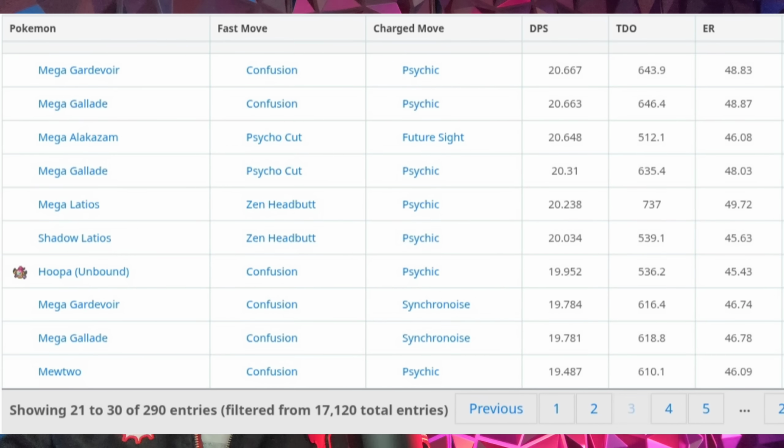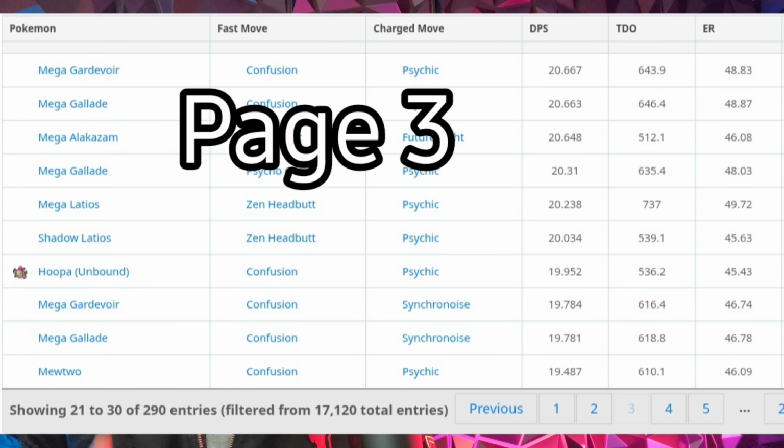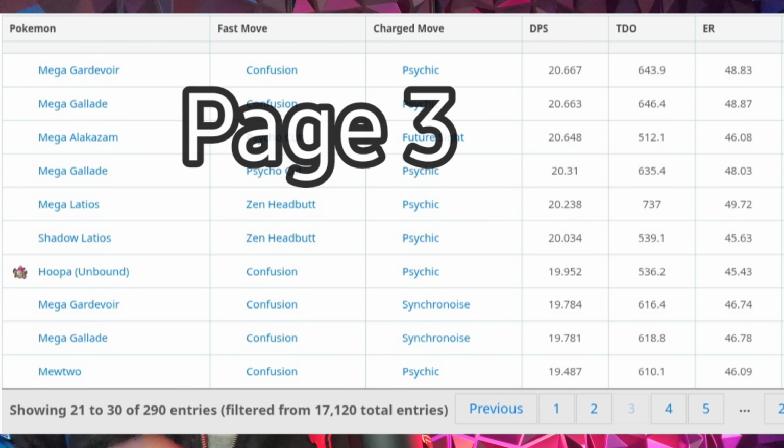I'll probably do a few. Now, Hoopa is pretty good. It is very strong, as a matter of fact, but also extremely squishy. Never powered it up because I wasn't thinking about investing XL candies. There's no way. But this time, if I get enough, which I highly doubt, then we'll see if I could actually make that investment.